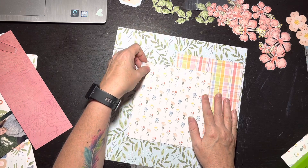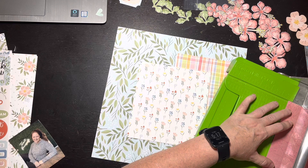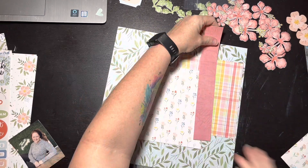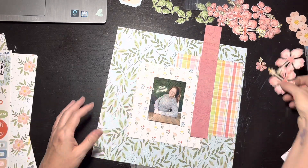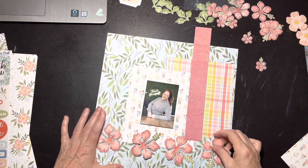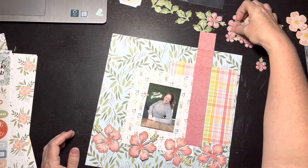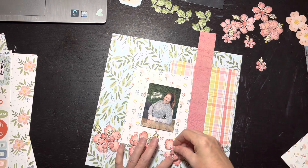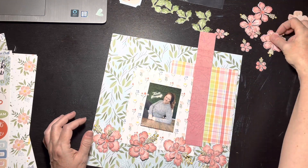That coral strip is from Vintage Coastal and the color went really well. I had to go to stash because all the patterns were florals - floral on top of floral on top of floral. That plaid came out of one of my flavors of the month kits - it might be Echo Park, I'm not certain - but the colors just went well so I yanked it out. I realized I was going to have to have some other patterns, so I went stash diving.